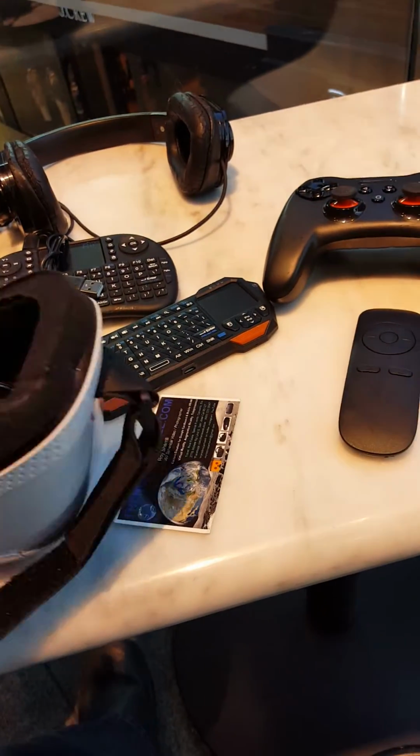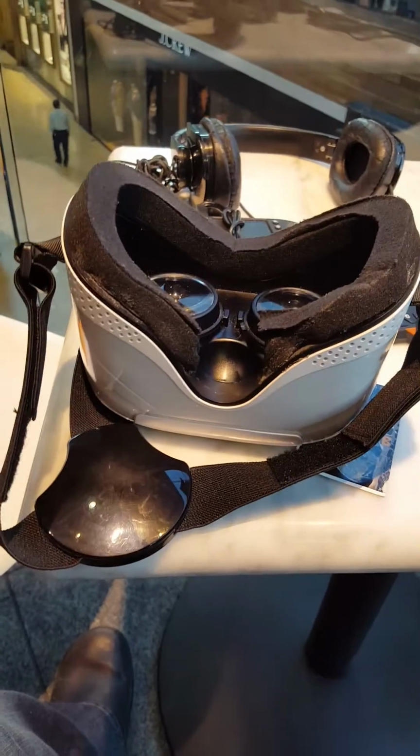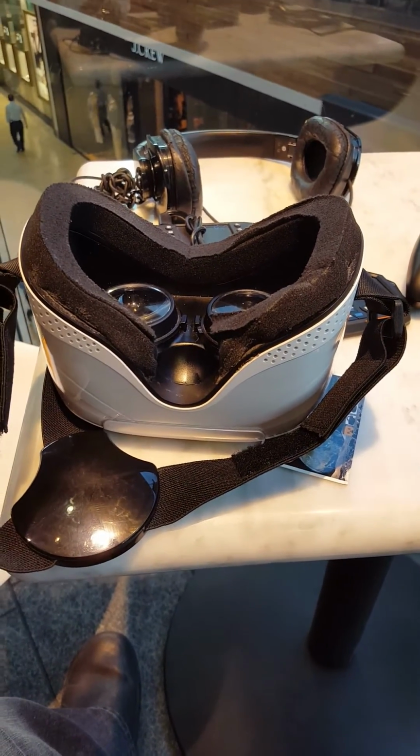Now when you're starting this up, you're going to be loading into an Android operating system. It's running Android 4.4 currently.